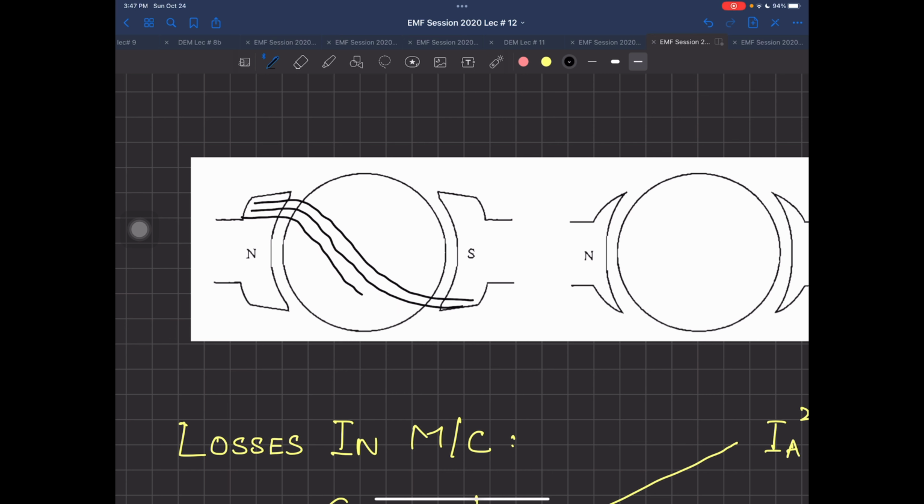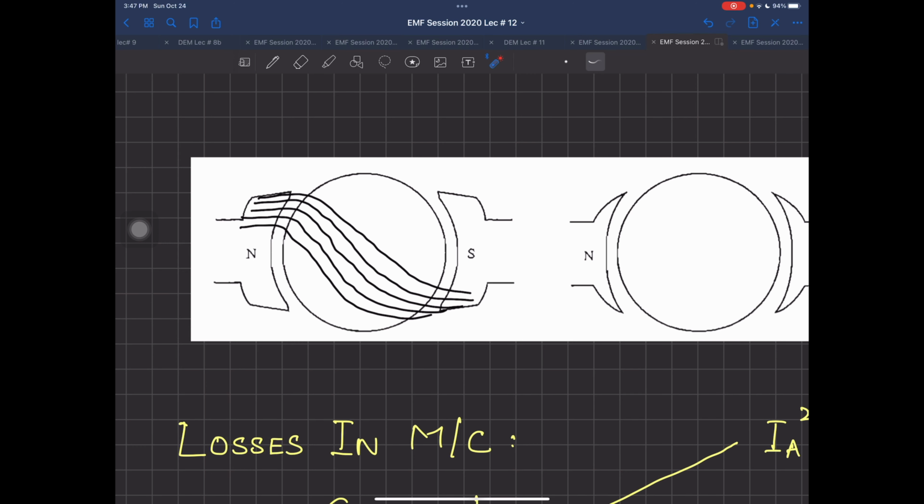So what happens is the field flux lines try to crowd into this corner edge. When this takes place, there is going to be saturation of flux there, and certainly less flux in this region. So overall, the net flux of the machine goes down, and if it's a motor, it's going to have a lower amount of torque, and if it's a generator, it's going to have a lower EMF output.